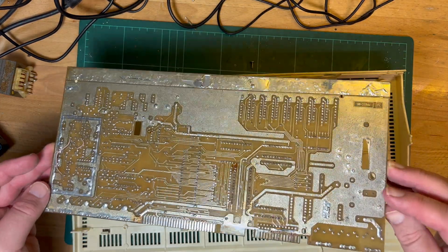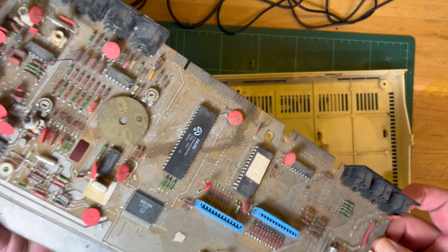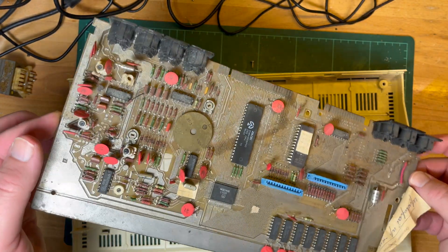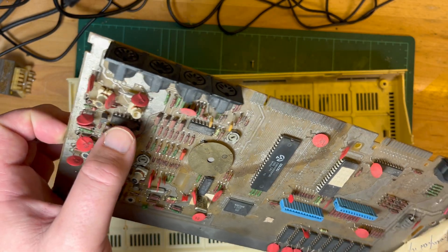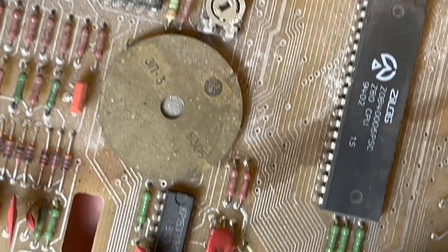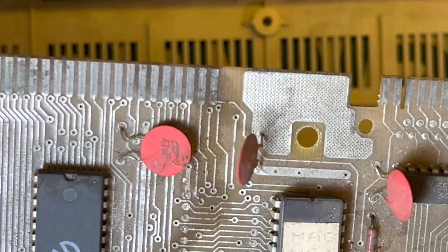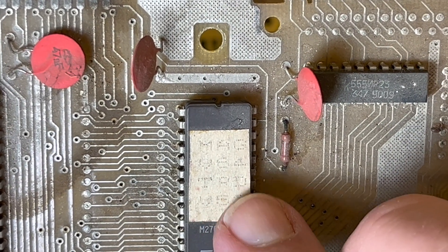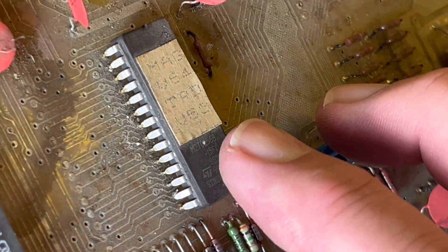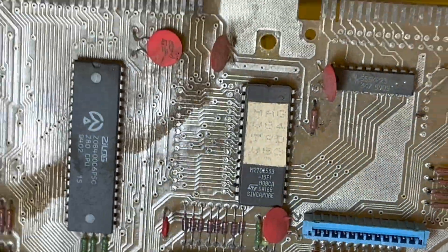Just looking at it - it looks like something's actually been spilt on it, something's come in through the expansion port there. I'm not holding my breath that this is going to work. So I've got a few really crappy looking inductors - are these supposed to be ferrite coils or something? That one's missing there. Let's have a closer look - I don't know these inductors. Something in the middle there but this one's missing it. What does that say? Oh, version MAG V 6 4 TRD, version 5.3. Could have been put in a bit better. Considering the time, it's amazing it got made at all.